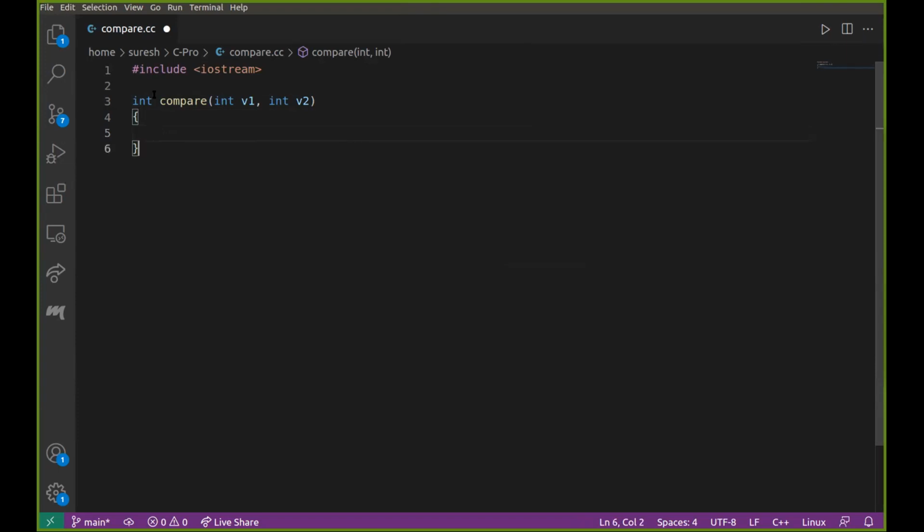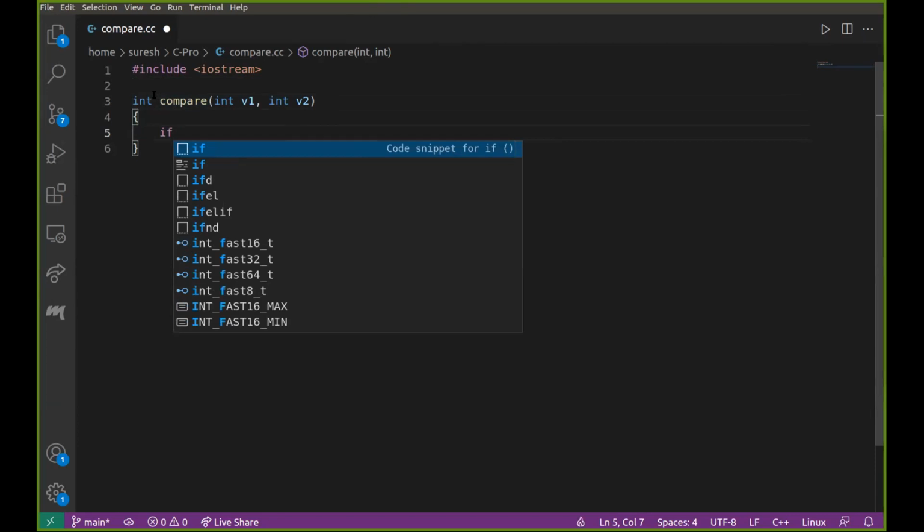Usually in C, we would pass the values. I want to take this opportunity to review some of the ideas comparing and contrasting C and C++. The function signature, if it is in C, will be like this.